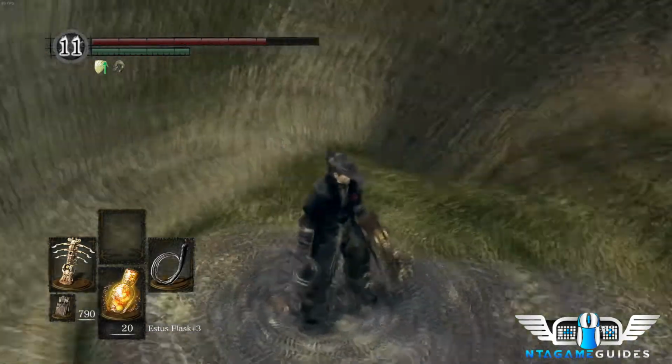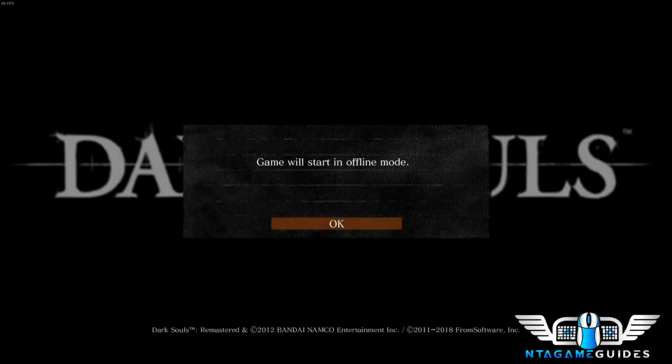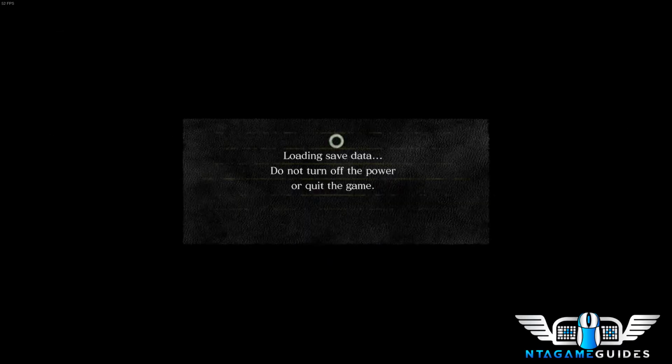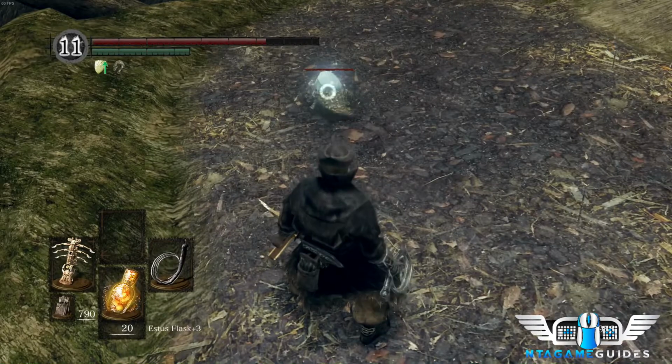And there we get nothing. So we're just going to keep quitting out until something happens. Sometimes it takes 4 or 5 tries before even 1 crystal lizard will spawn. And there's one right in front of us.